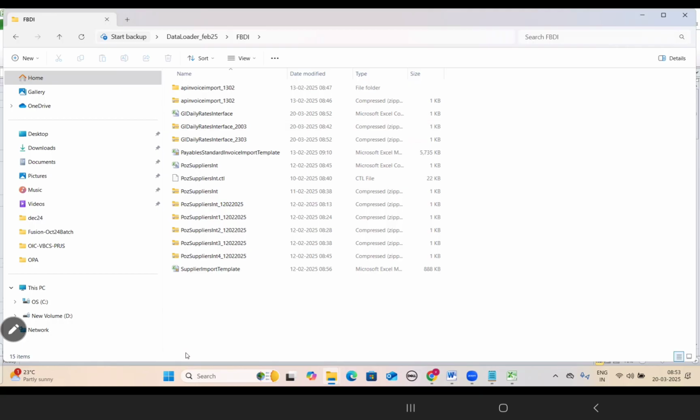Yes, for every file we can create a new integration. But for HDL, that is possible. You want only one FBDA program, but you want to execute multiple business objects. That is possible.